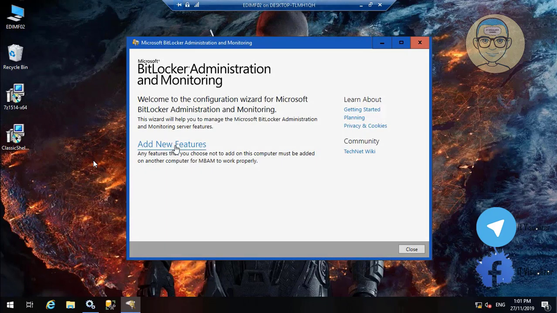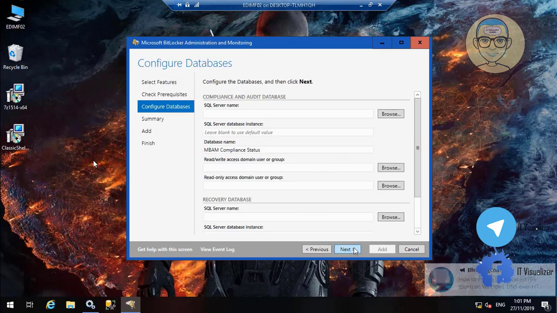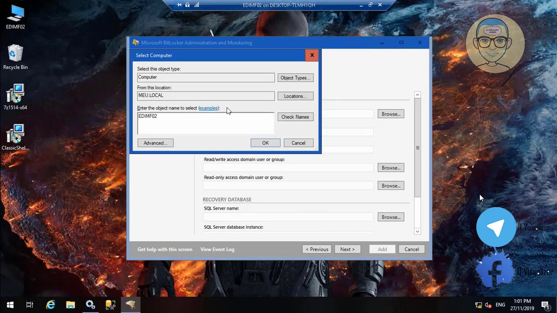And here we tell it add features. Then we will click on the compliance and audit and recovery database, and then next. Then next, we need to give it the server name, which is our EDMF02. This is the SQL database server and the MBAM server and the MBAM software server and the MBAM web server.